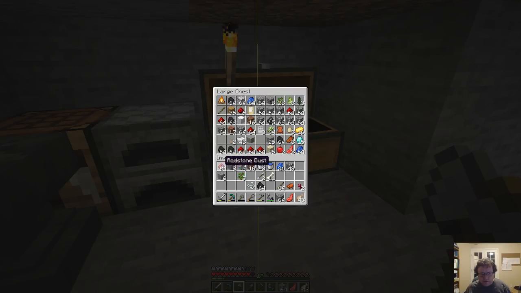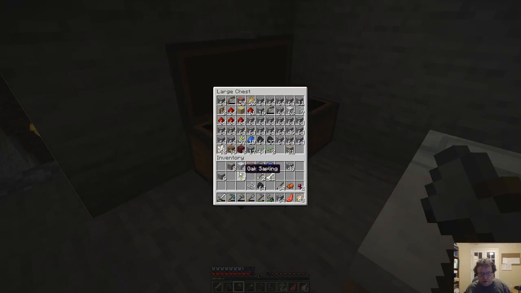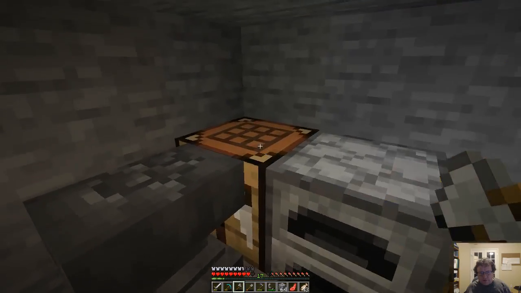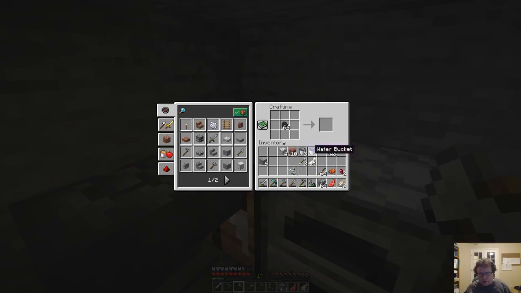Redstone, always useful. Lapis, useful. I will never complain about iron ore. And do I have... Okay. We'll call that good. Let's get our torches and get to work.